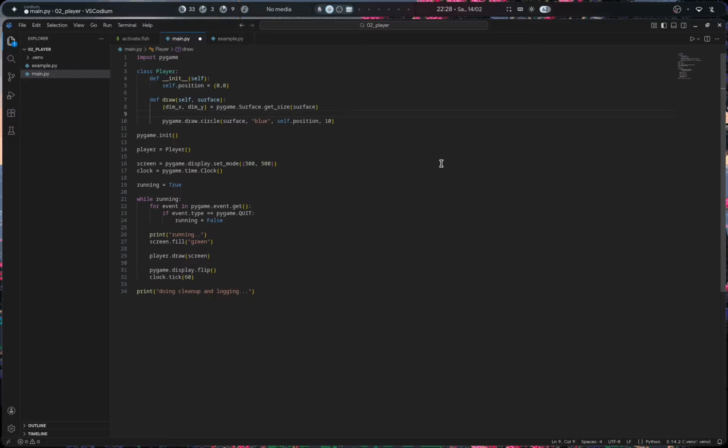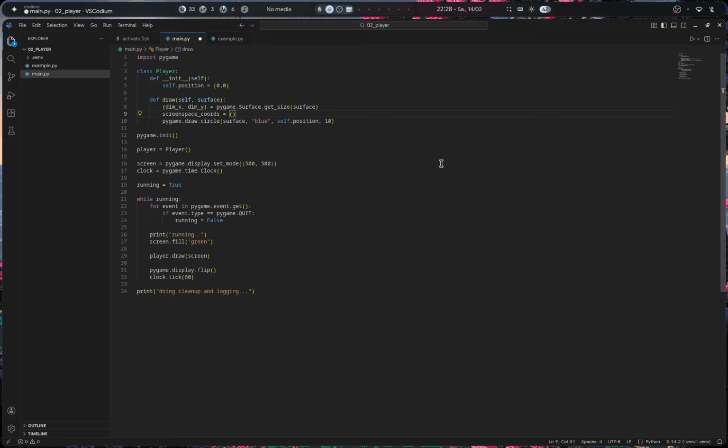Then we want to create our new screen space coordinates value. We will just use our position with the X dimensions and the Y dimensions halved and then added to it.